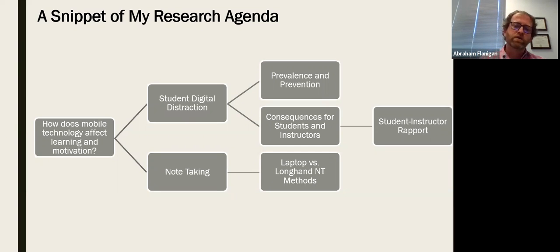And it was through looking at these consequences, particularly in a study that we were doing involving college instructors and how student digital distraction impacts them, that I came to notice that student digital distraction appears to be consequential for instructor perceptions of rapport, and their views about how they react to student digital distraction creates some concern for souring student perceptions of rapport. So during today's presentation, or today's little workshop, we're going to look at this strand right here specifically, how we got from student digital distraction to student-instructor rapport.